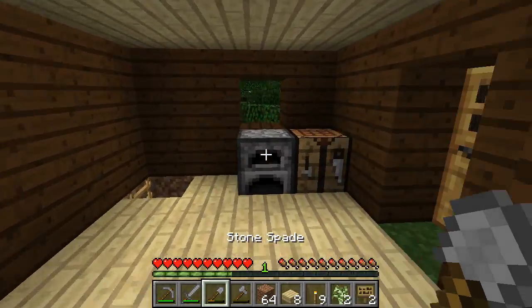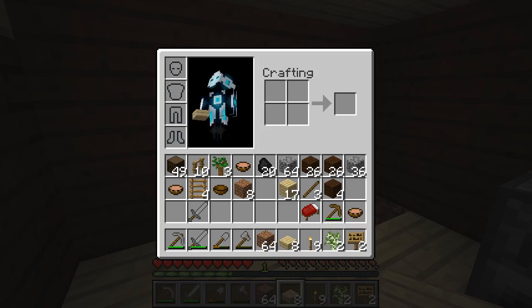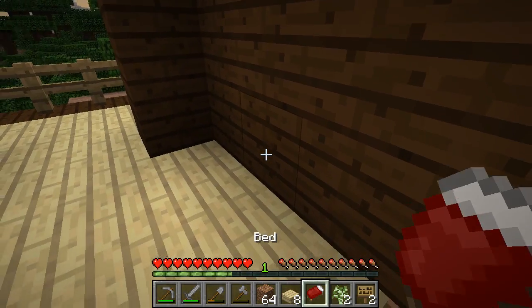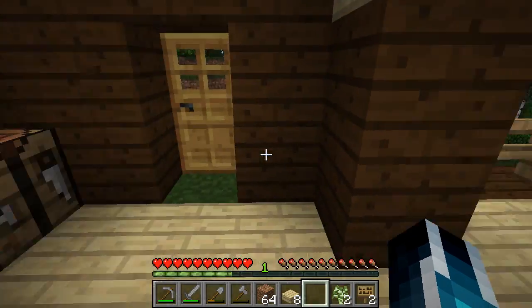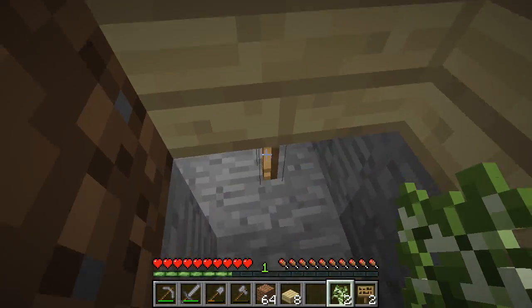So, I just need to do a few things now. Just going to make a bed and put some stuff away in a chest, and then we do some caving. And yeah, I haven't found a cave yet, but I've got a little tunnel going down.